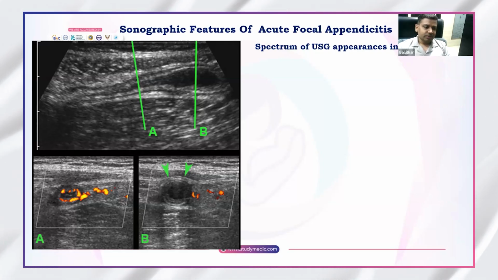In this particular image, you can see the base of the appendix is normal in caliber, and the tip of the appendix is significantly inflamed. We can see the rounded caliber, incompressible lumen, and the pus cells or maybe a fluid level within the inflammatory cells within the lumen. And wall hyperemia is seen at the base of the appendix as well as the tip of the appendix. So a normal caliber at the base doesn't rule out a normal appendix. You have to trace the entire appendix. That is what is called focal appendicitis.